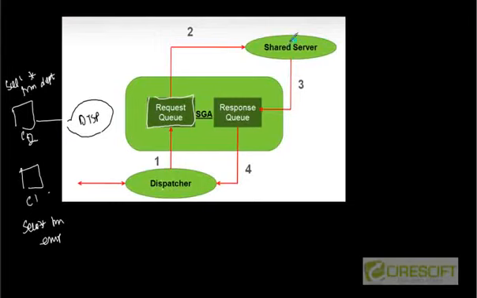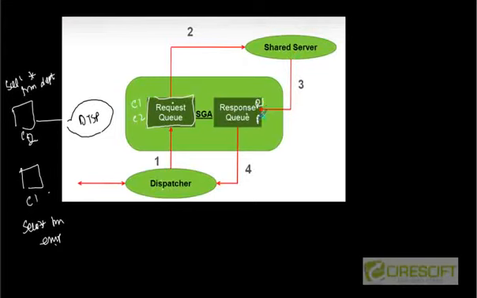That shared server is going to look at the request queue, take the command, execute it, and whatever the result is, it is going to put it into the response queue. Let's say, for example, there is a client 1 and client 2; these are the requests. Somebody is sending select star from EMP, and somebody is doing select star from DPT. All those commands are there in the request queue. Whenever the shared server is free, it is going to take the commands, execute, and then the returned result is going to be put in the response queue.